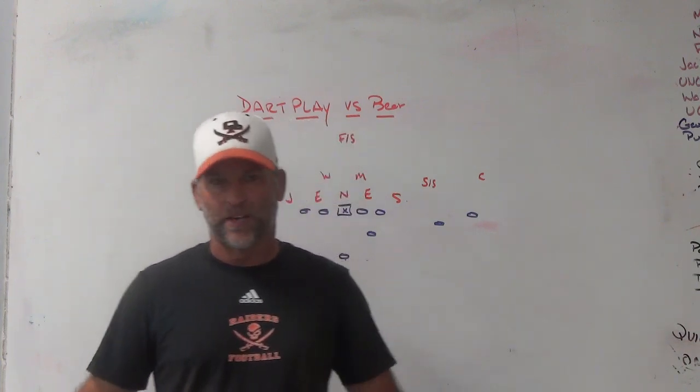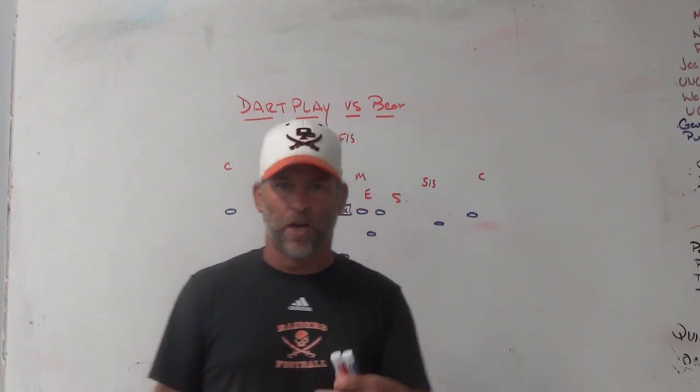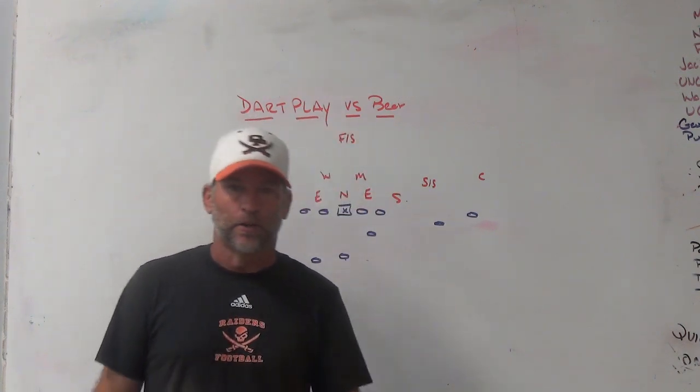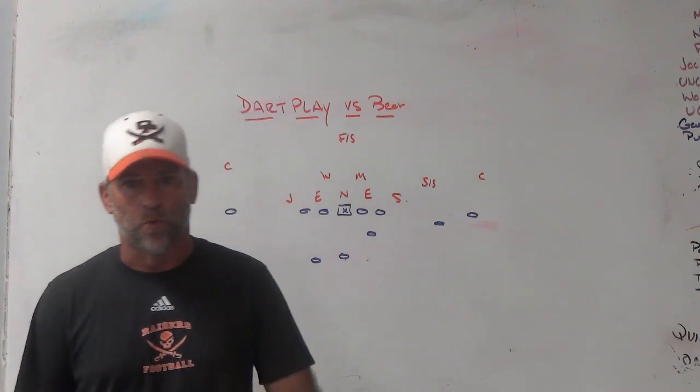20 personnel, two back stuff. Sometimes the angles on certain things change and you get a bunch of one-on-one blocks. So I'm going to take a look at the dark play and a little bit non-traditional version of a dark play possibly to work against the bear front.